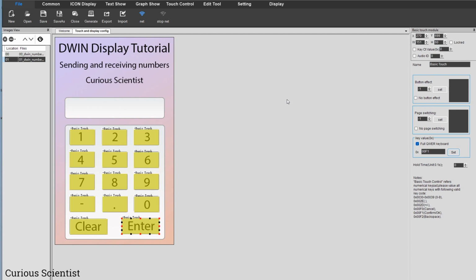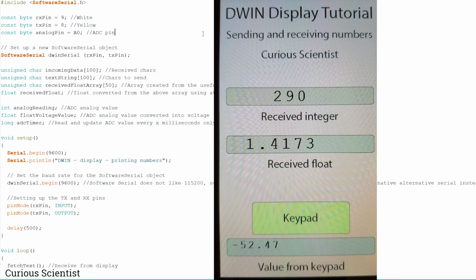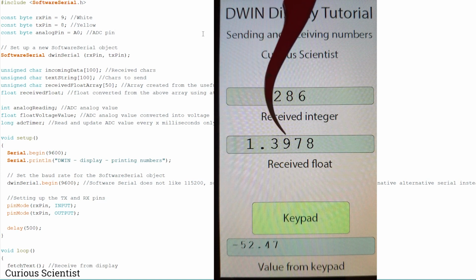So I set up a camera which will record the display at the same time while I show you how this thing reacts. So I prepare those things, and then we will see how this thing works. So here is the display, and you can see it is already running. So then you can see on the top part that we are printing almost always the same integer right here, and that is the AD conversion value in raw bits or raw data. And then right under it, that's directly the float number. So that is the voltage value from this conversion.